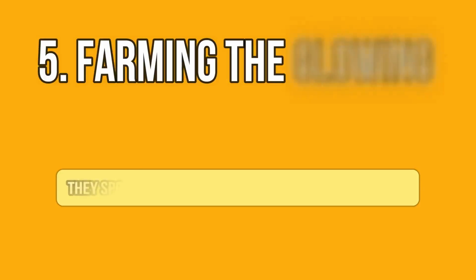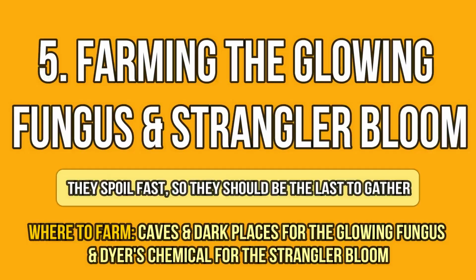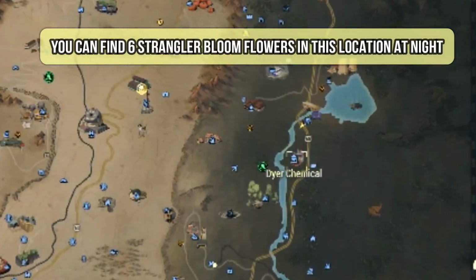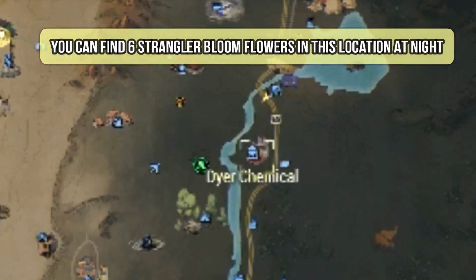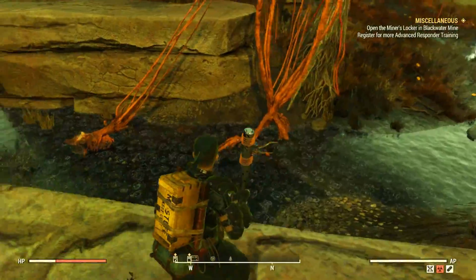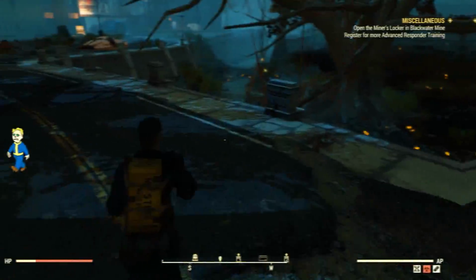Now let me show you how you can farm the glowing fungus and the strangler bloom. Let's start with the latter because it's somewhat easier and you don't need as much. You should head to Dyer's Chemical, but it needs to be night and you will have to server jump probably a few times because they won't be blooming always. It's not a very common event.